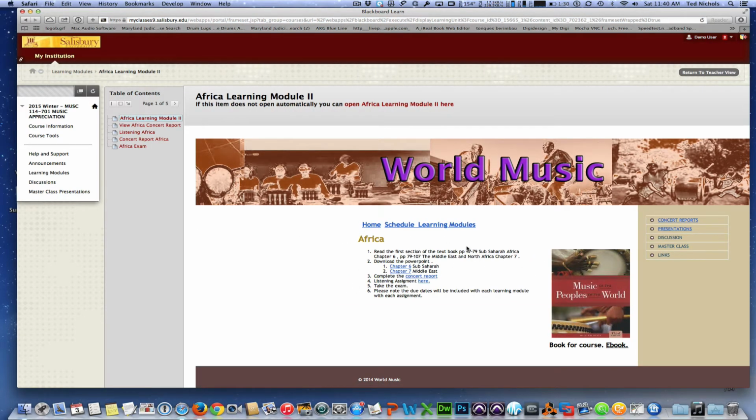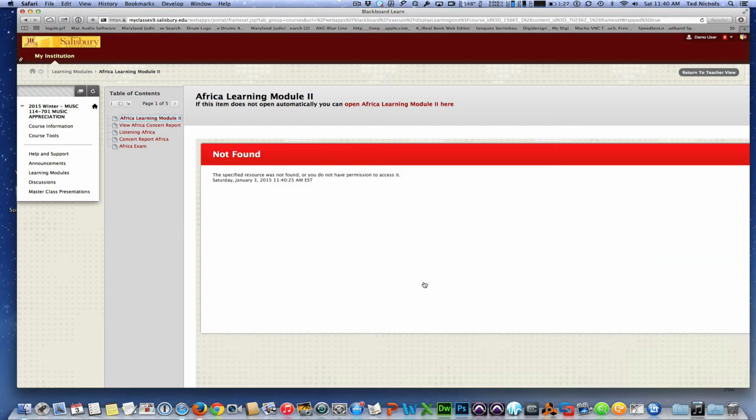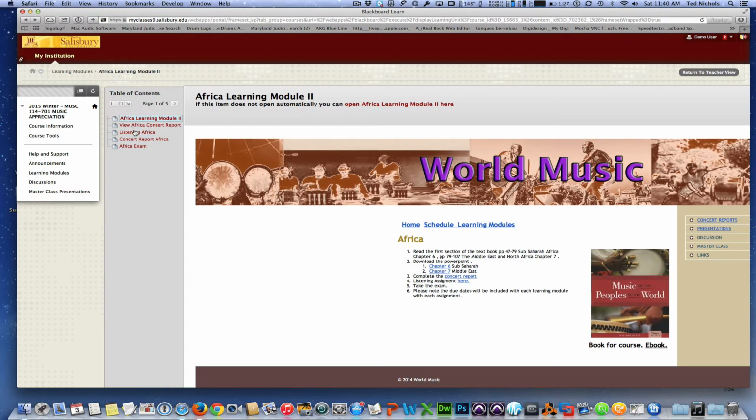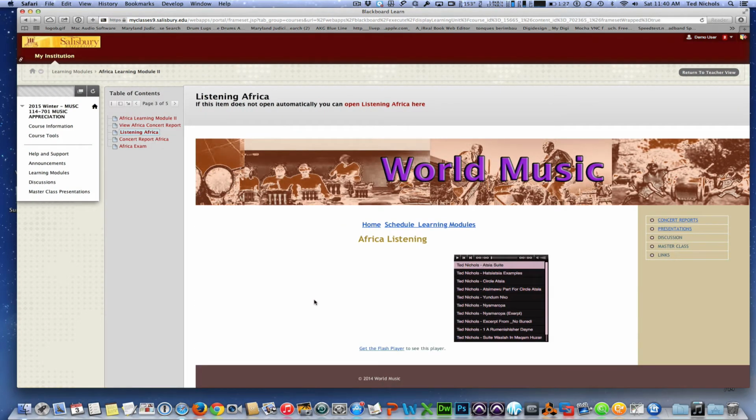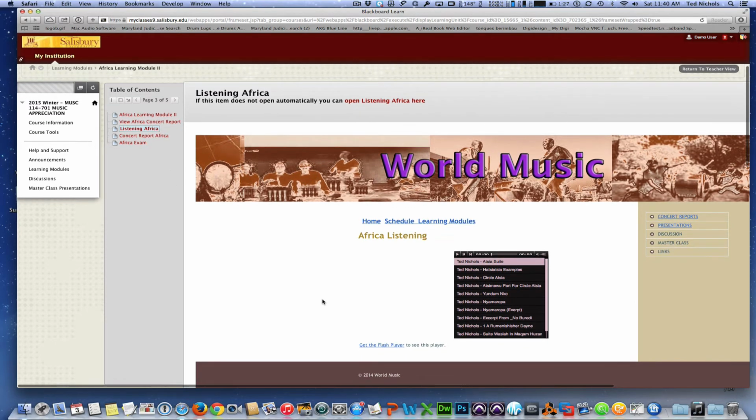It opens right up into the first page that I have. And in this case, you have the two PowerPoints. You have a concert report, so you can click on that here. There's a listening assignment here. You can see the same thing. Two links will do the same thing over here. You have a listening assignment here. So let's just click on this. And I'm seeing yours is not available. I'll make sure that works. Let's see if it works over here. So it does work over here on the left-hand side of this. So that's why I'm checking this. So check both sides. Sometimes it won't let you go from my page.